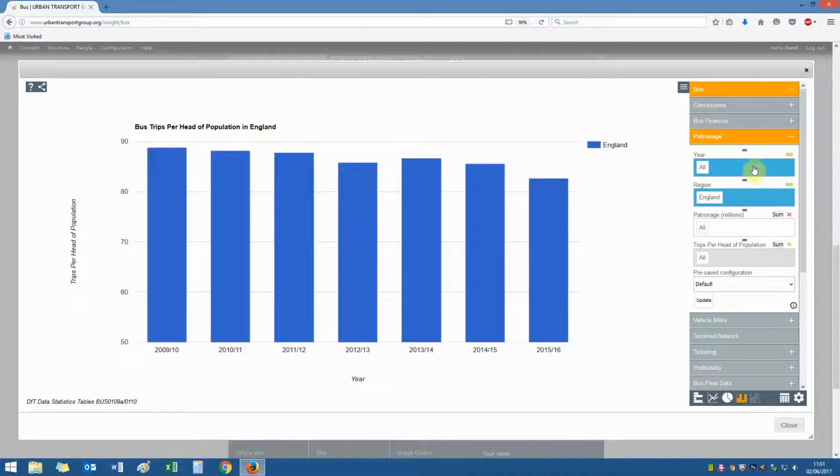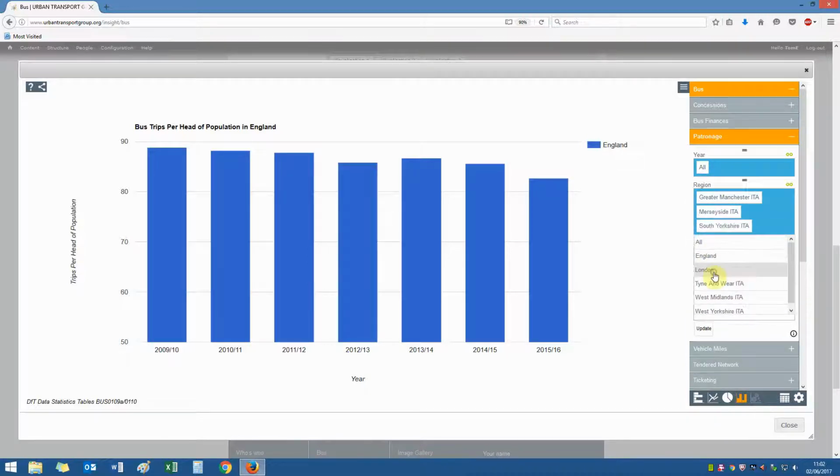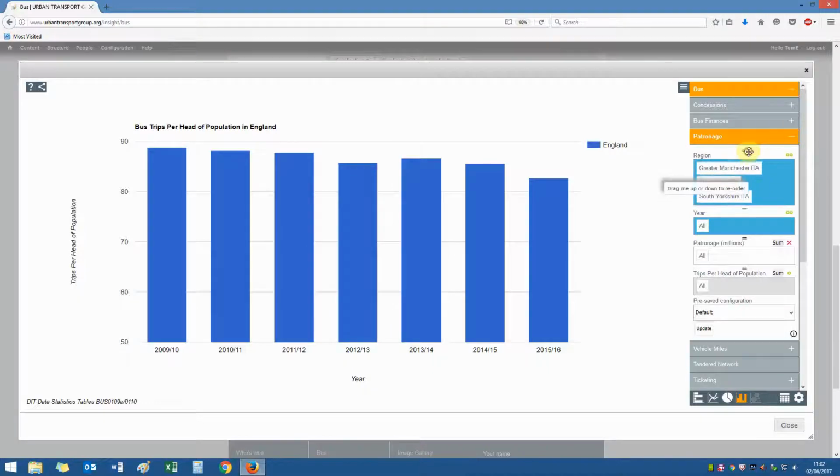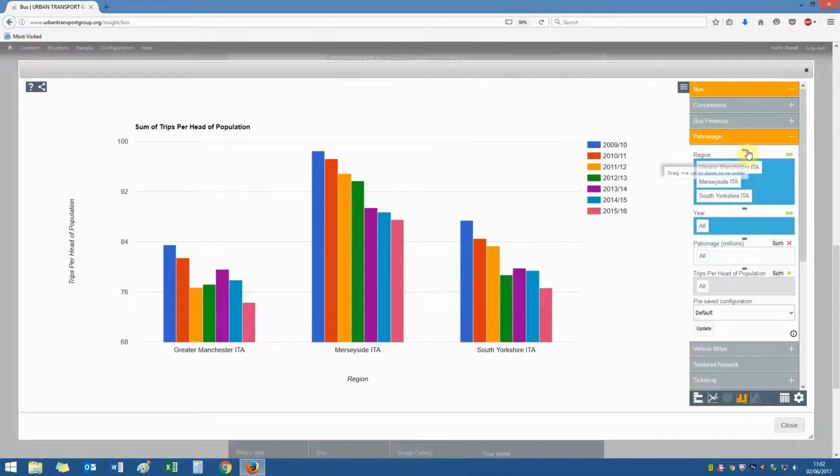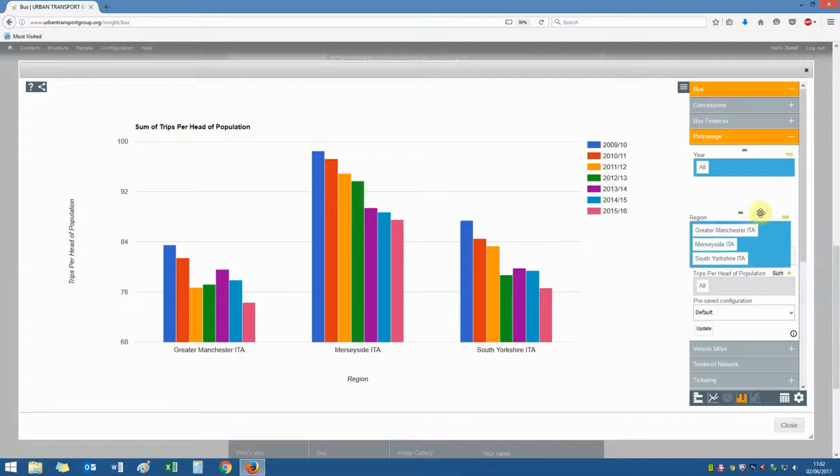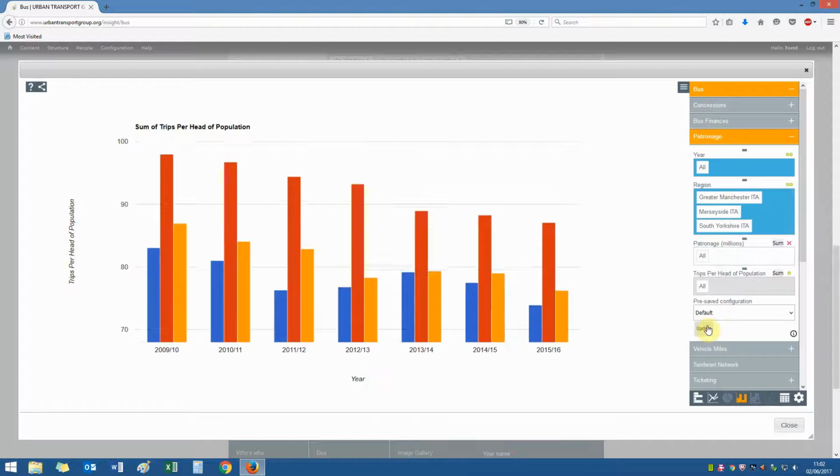Each widget contains a rectangular box and a number of controls around it. The rectangular boxes have a drop-down menu. This allows you to select from the different options that are available in this dataset. You then have a grab handle which allows you to move the different boxes around. This will change what is shown on the different axes. We always suggest that you click Update when you've finished making changes, as this allows you to see the changes that you've made and pulls it through onto the chart.